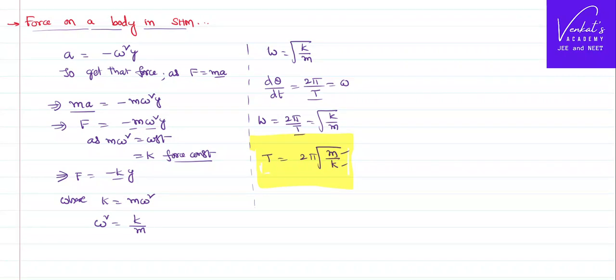In the earlier case, I had derived an equation for the time period of a simple harmonic motion. You can represent it, you can find it, you can check it. This is another way of expressing simple harmonic motion in terms of force constant. And for every particular situation, like a simple pendulum, we will have a different formula of time period. We will be talking about that in further videos.